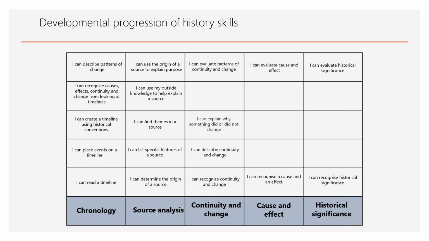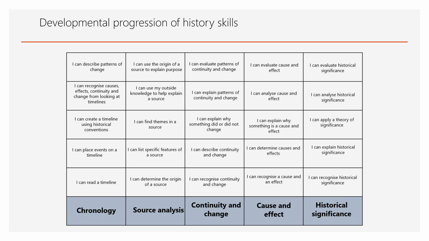So the idea, and if anyone's ever heard me go on about rubrics before, is that the skills at the bottom level should be something that every student in your class is able to do. The things at the top should be something that are a stretch even for your top students. So if any of you are teaching year 7 history at the moment, have a look there and think, yeah, I would definitely say that these things would be a stretch even for my top year 7 students.